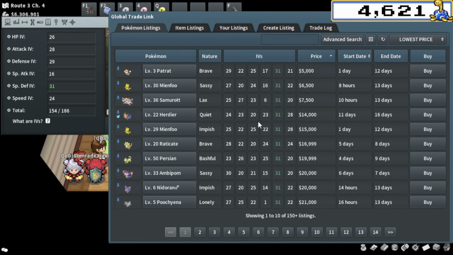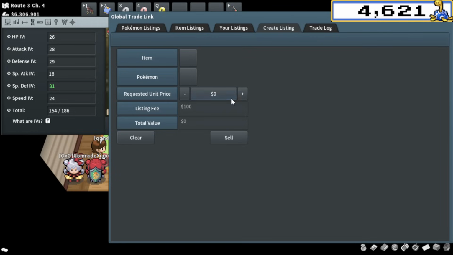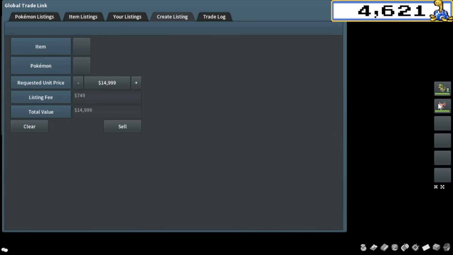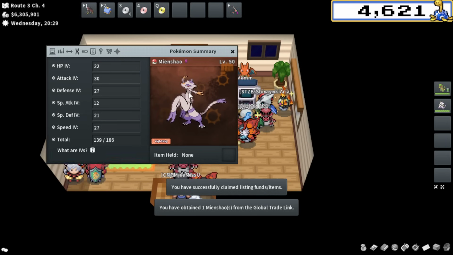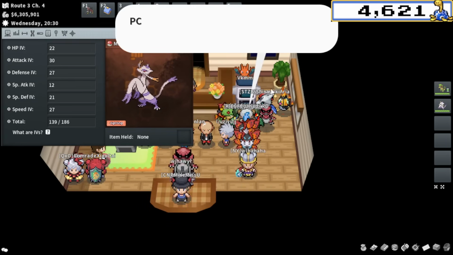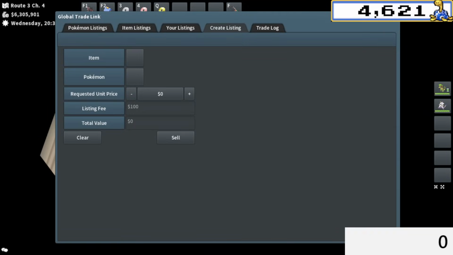I'm just going to eyeball this one and relist it probably for around 15k or so. I think that's pretty fair. It's definitely not the most amount of money I could get for this Skitty, but I think getting our quick returns here is going to be more valuable. This budget Mienshao comp, I can go ahead and just list for 50k. I'm comfortable with that.